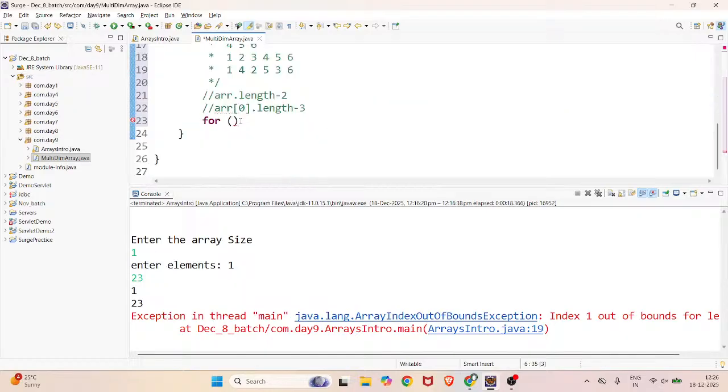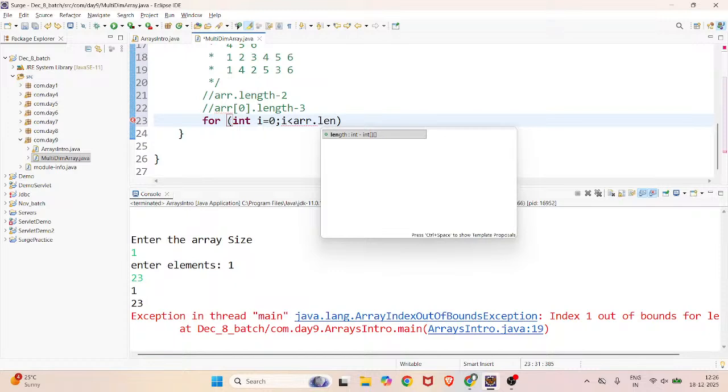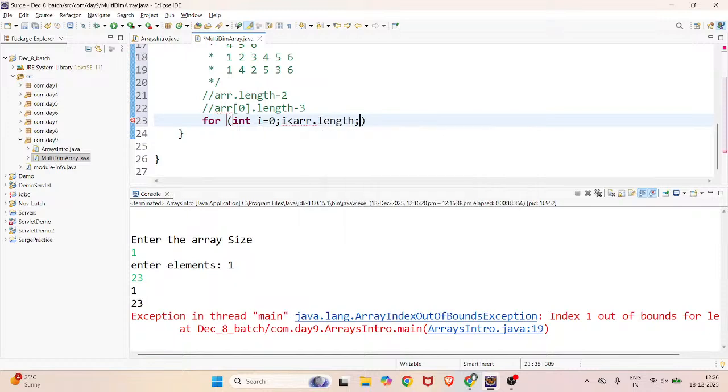For int i equals 0, i less than arr.length, i plus plus.